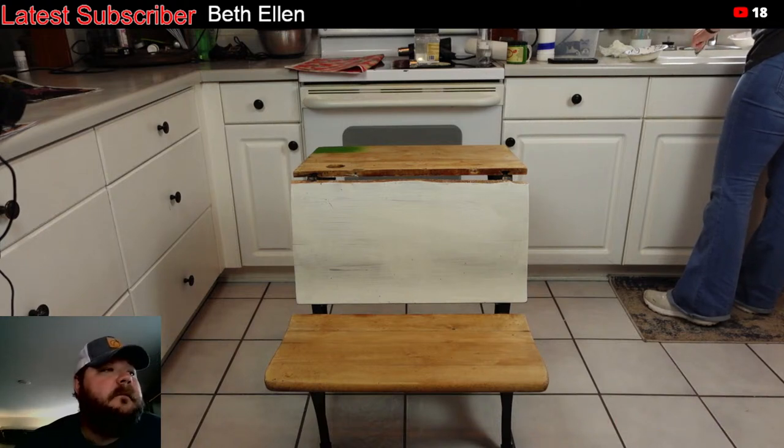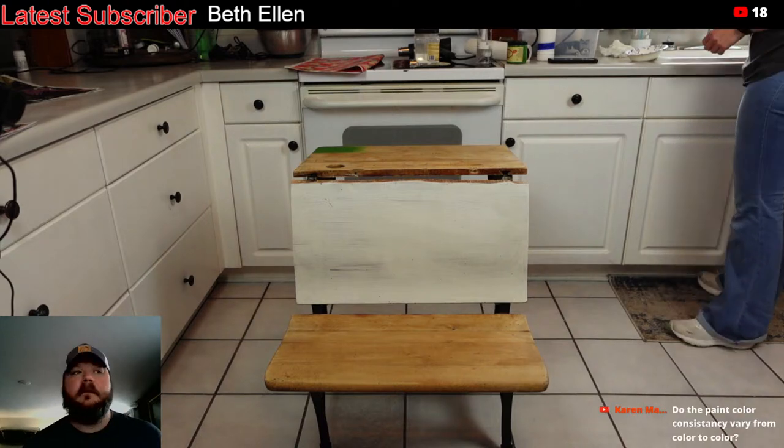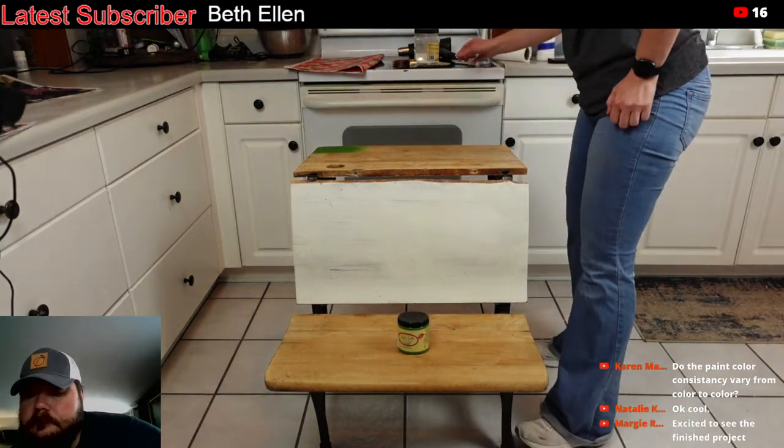Dixie Belle flat. Now, if anybody's ever looking for a truly flat clear, that's the flattest flat I've ever used. So this is the green. It's very, very bright, vibrant.